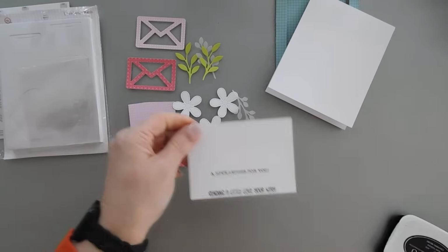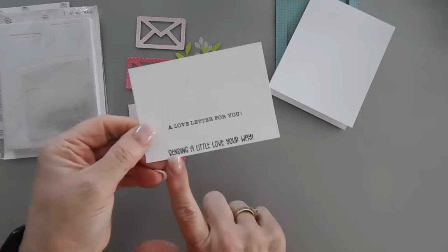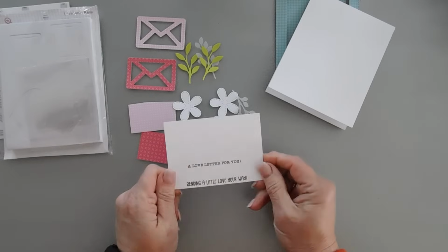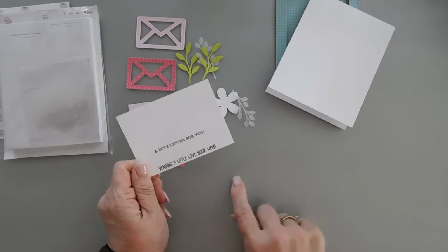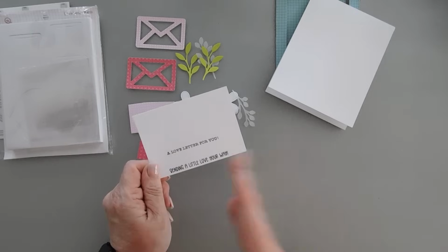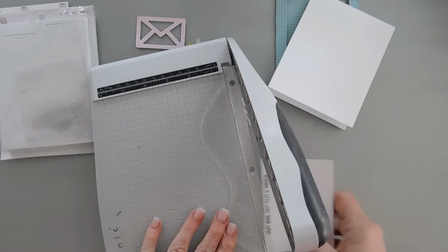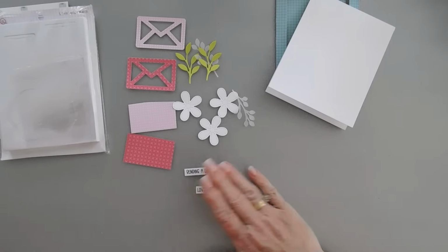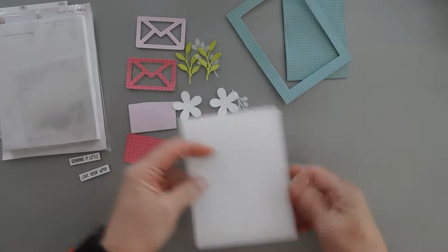And then I'm going to use my paper trimmer. For my first card, I'm going to cut out a love letter for you. But with my second sentiment, I'm going to stamp. Now both of my greetings are done. I will go ahead and block off a love letter for you for my next card. And then for this card, Sending a Little Love Your Way, I thought we would cut in 2 different parts. Since we're going to make 2 different envelopes, cutting the greeting in half would be fun. So I'm going to go ahead and do that with my paper trimmer. So we'll put this greeting for our next card, and then I have Sending a Little Love Your Way cut right in half. Okay, we're going to start with our background. I have my card base here. It's an A2 card base.